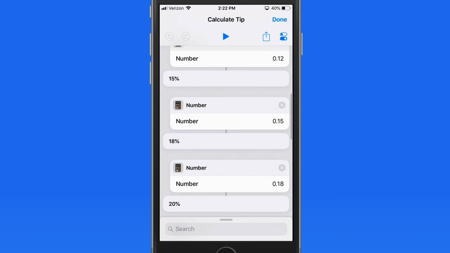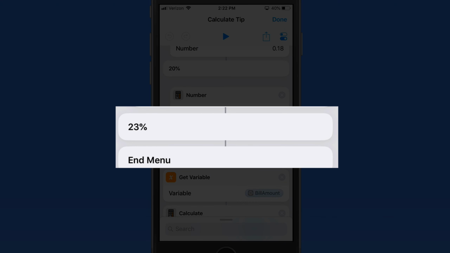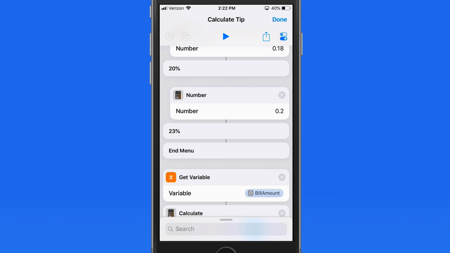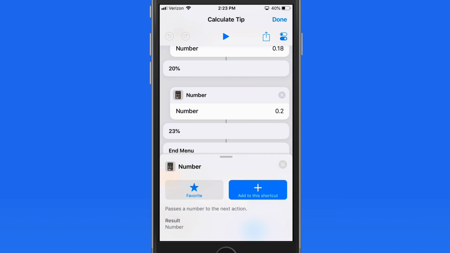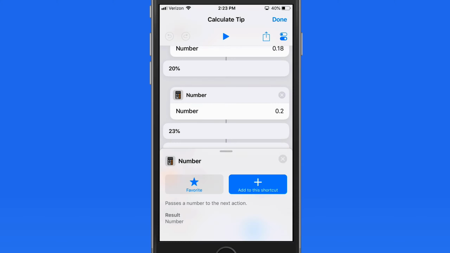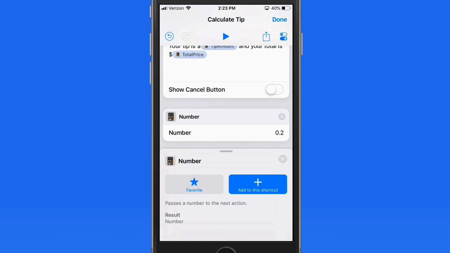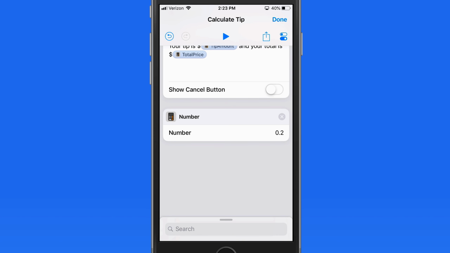So we need to add a number action under the 23% tip figure here. To do so, I'm going to tap on the 20% or 0.2 number item, and then add the shortcut again. It gets added to the very end of the shortcut at the bottom of the page.